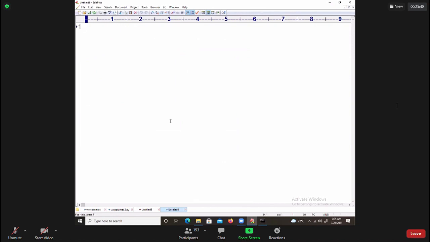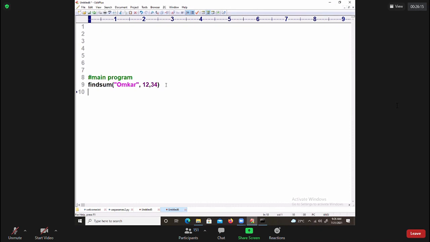Now, let us consider the main program. I am writing the main program. See that, find sum. Look, for example, Omkar wants to find the sum of 12, 34. Omkar is the name of a student, and 12, 34 are numbers. So he wants to find the sum of 12, 34.